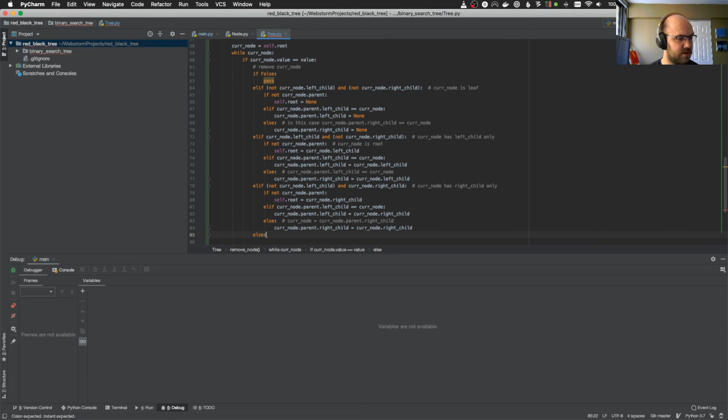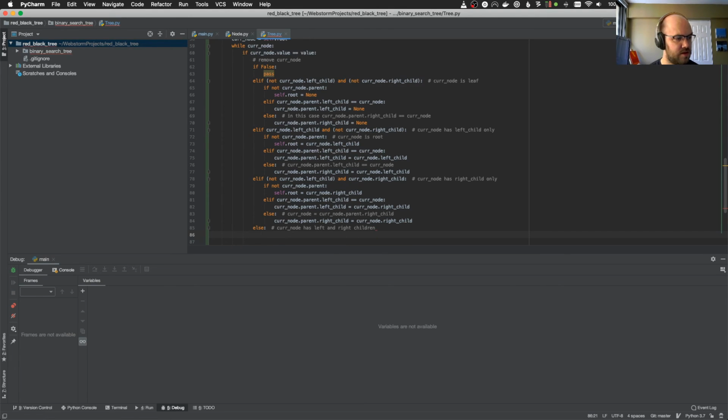Else, node has left and right children. Else, let's use, how do you spell successor? Oh, whatever. I'll do it like they do.